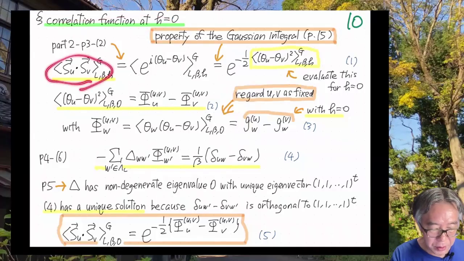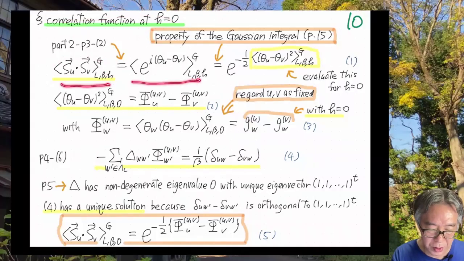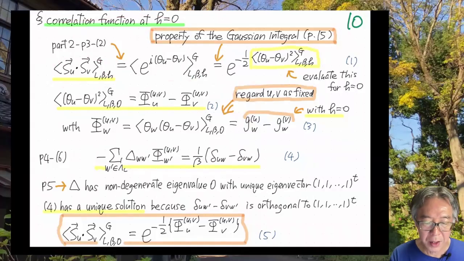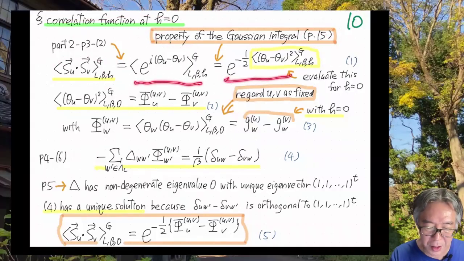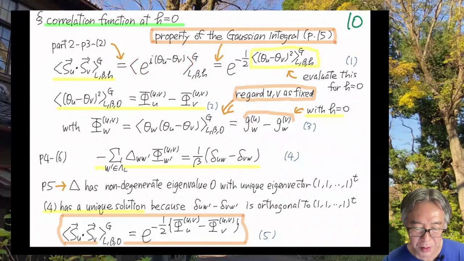We now study the correlation function at magnetic field, and well, this is the main subject. So we are interested in this correlation function. For safety, I have a positive magnetic field, and we have seen that this correlation function is equal to this expectation value. And again, by using the special property of the Gaussian integral that I'm going to prove in page 15, you can exactly rewrite this like this. Again, this is strange: we are interested in the expectation value of this exponential, but we argue that this is exactly the same as the exponential of this correlation function.